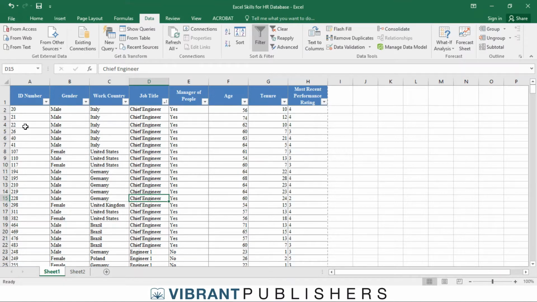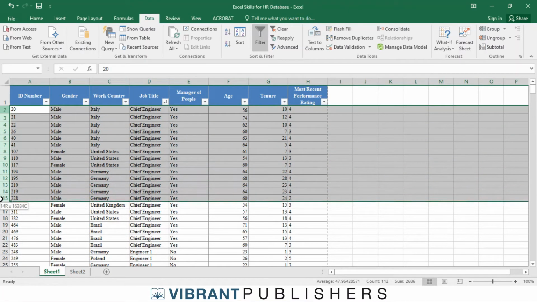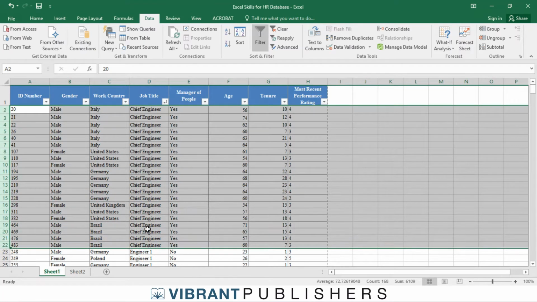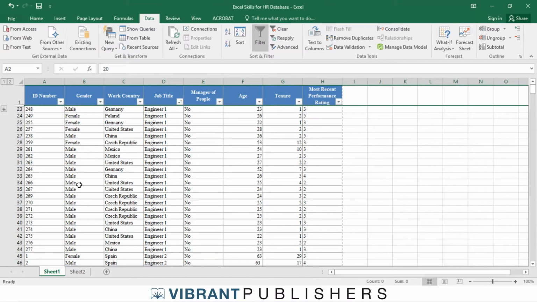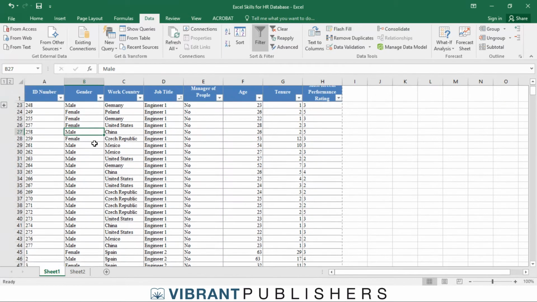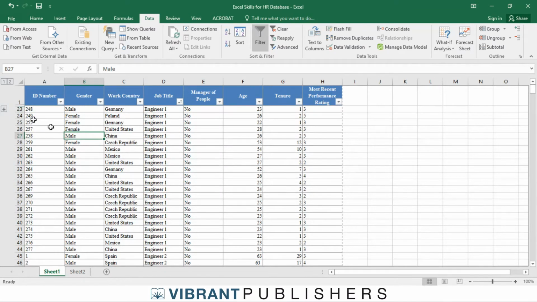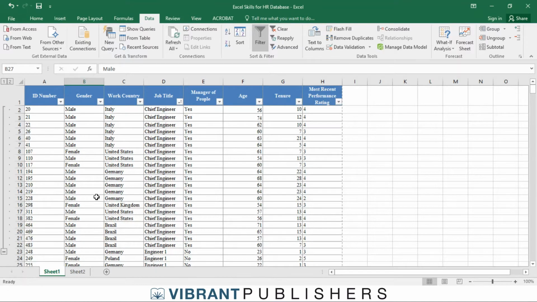All we need to do is highlight those rows, click and drag all the way down to row 22. We come up here to group and click on the button, and it gives us this line with a little minus sign. If we click this minus sign, you'll see all those chief engineers go away, because they're all grouped together and we've basically shrunk them up. If we hit the plus sign again, they show back up again.